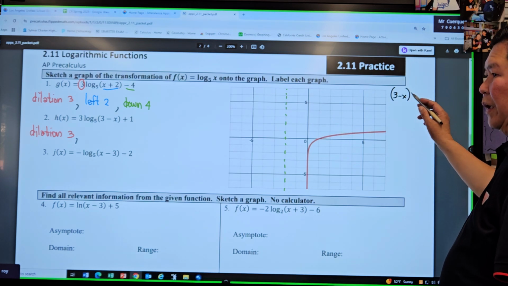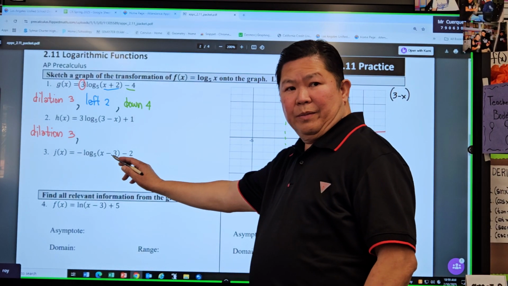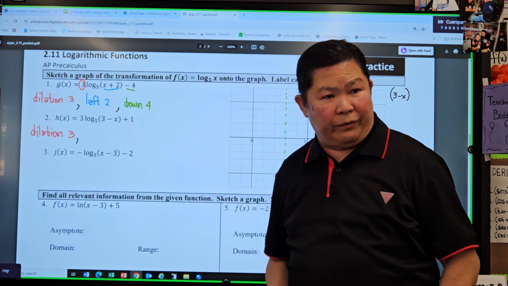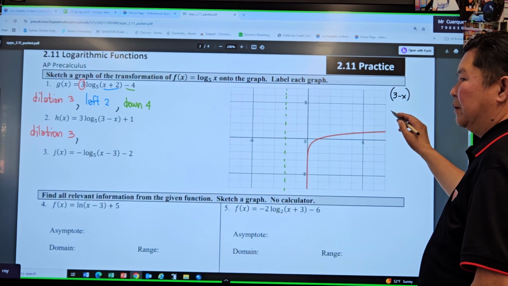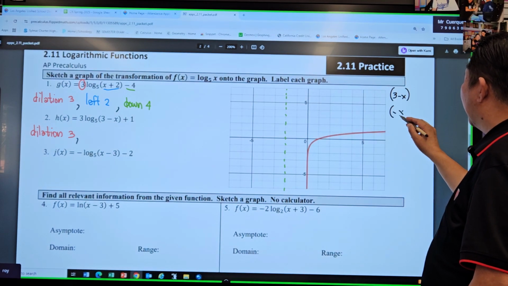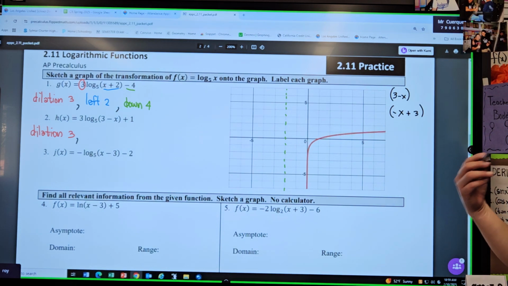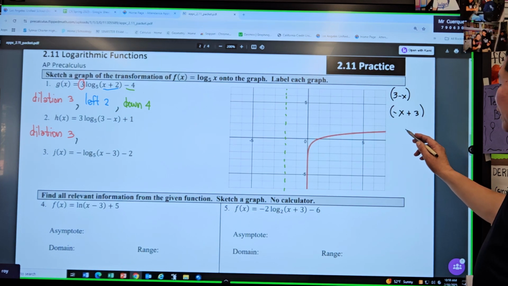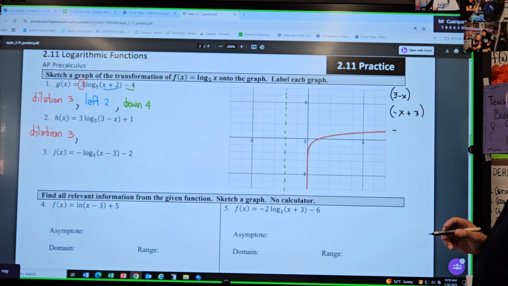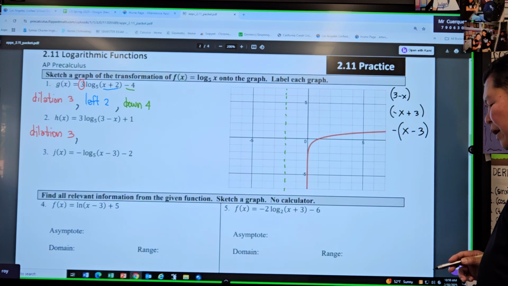Now, the normal thing that we do is like this, x minus 3 or x plus 3 or whatever. But in this case, can we switch this into writing negative x plus 3? Yes or no? But we wanted the x to be positive. Therefore, we are factoring out negative. So if we factor out negative, this means x minus 3. You get me, guys?